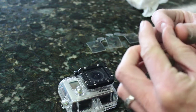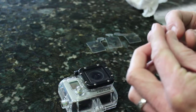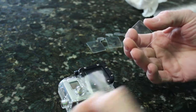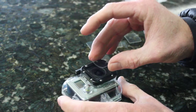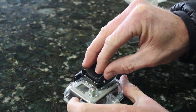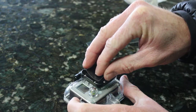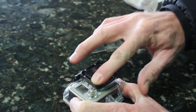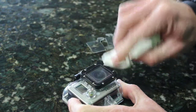You remove the clear liner, which honestly can be kind of a bugger to remove sometimes, but once you get it started it comes off pretty good. Then just bow this protector, kind of line up the edge, and rub your finger from the inside edge to the outside edge — and that's your first layer.